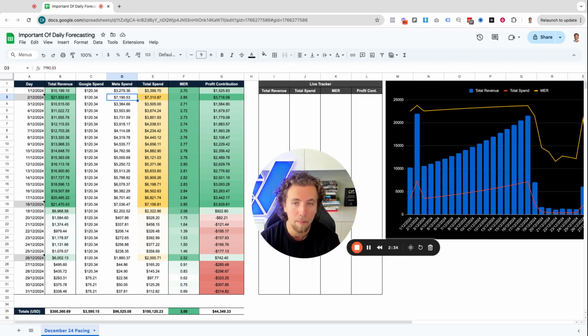You can look at pacing historically, and I highly recommend doing that. And so use this sheet, but rather than putting in future data, put in historical data. Have 2023 December pacing, 2022 December pacing, 2021. Graph it using the graph on the right and look at the trends. What you'll notice is that acquisition MER or MER, depending on how you're cutting the figures, will always spike on Black Friday, and then there'll be a secondary spike on Cyber Monday that isn't as aggressive.